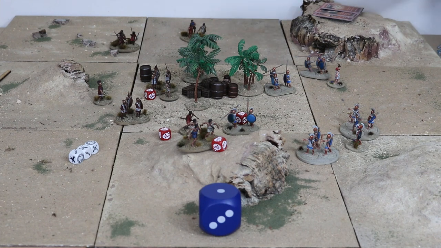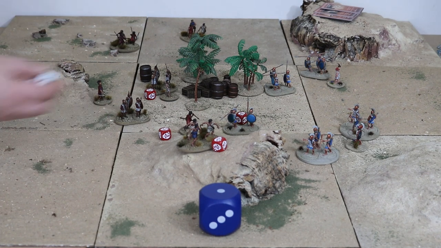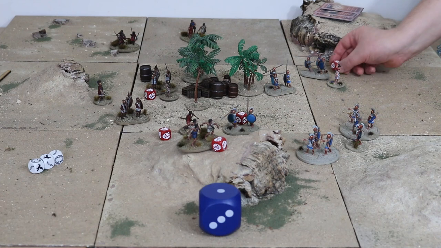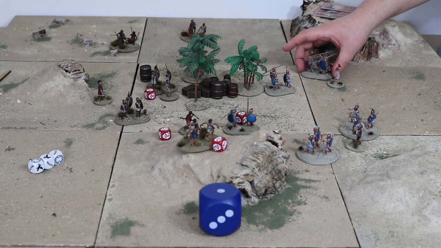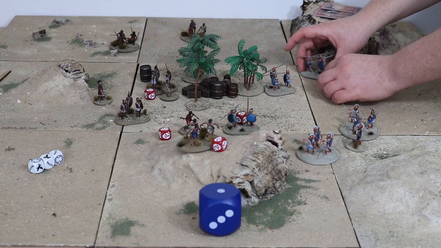Yep. So I got 3 damage dice to roll. Mm-hmm. And I get 1. Okay. They take a wound. And they're driven back an inch. They are. Directly away. So that gets shoved. There you go.